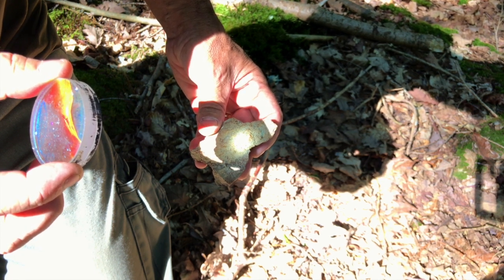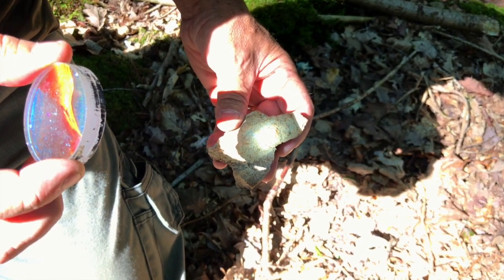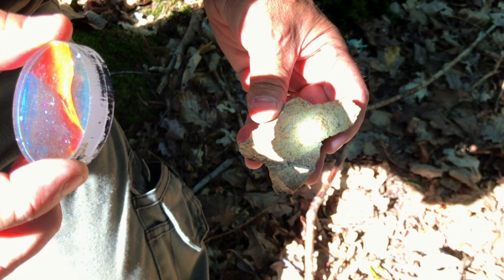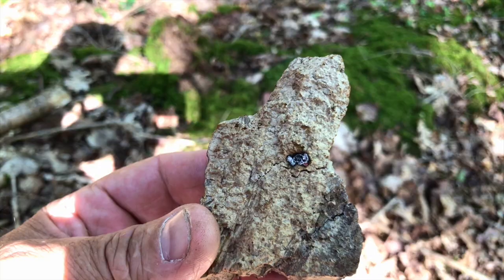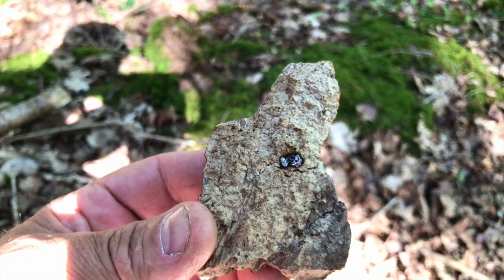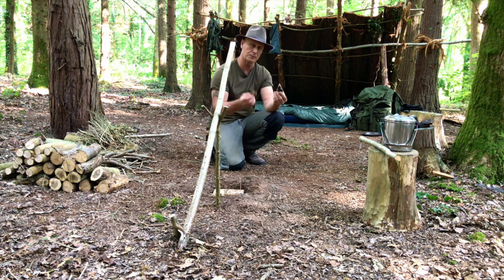Yeah, I think it's going. There we go. You just see it starting to smoulder now. That's it. Once it starts to smoke, we can give it a blow. And then we have fire. Now the good thing with chaga, of course, is once it's started, it will smoulder for a long time. So especially if you've got a couple of pieces, if that starts burning a bit low, then you can just transfer that cinder to another piece.